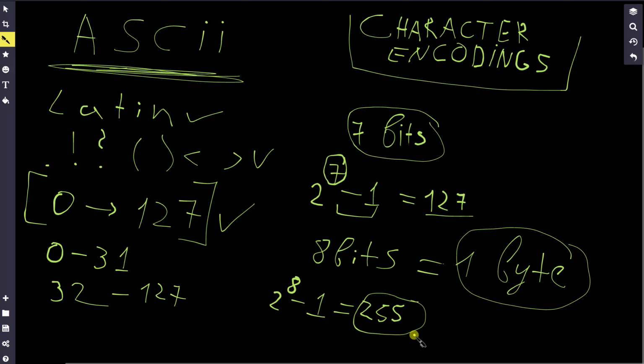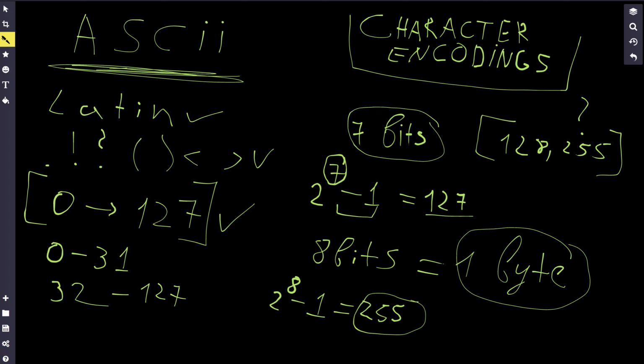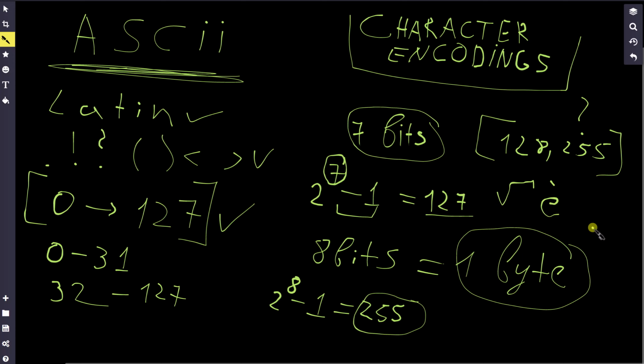But there is a problem, unfortunately, because people tend to have different fantasies. Initially, there was no agreement on what to do with those extra codes in this range. So, for example, IBM PC used these codes to display various lines or square root symbols or certain characters with diacritic marks like this one. But computers produced in other countries might have interpreted these codes differently.